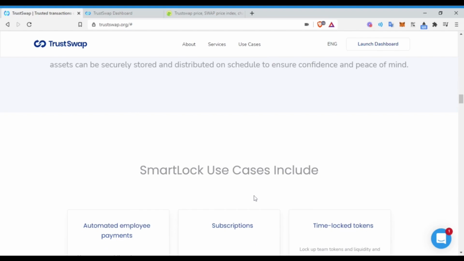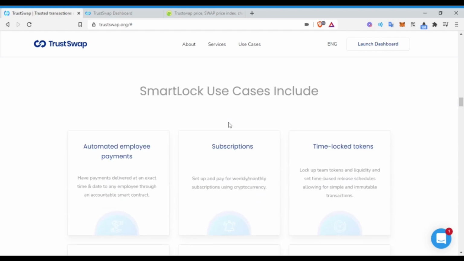So these are kind of use cases that they include. So automated employee payments, these are all things you can do with smart contracts, which is how smart locks are built. So I'm assuming everyone knows what smart contracts are.